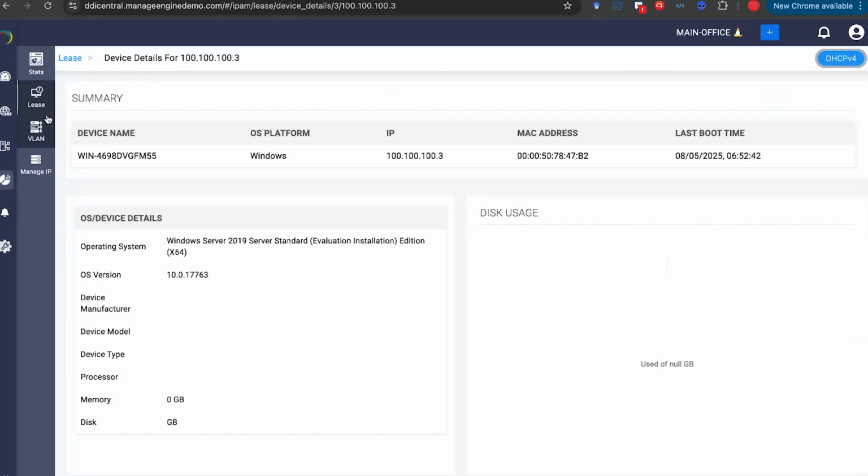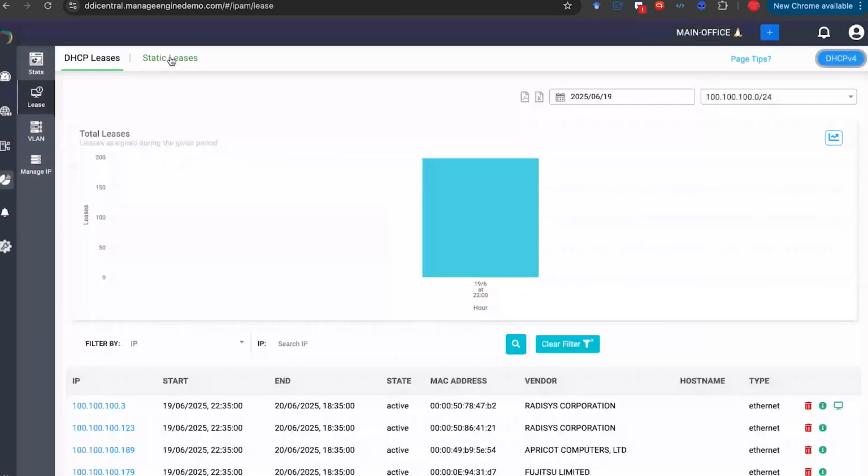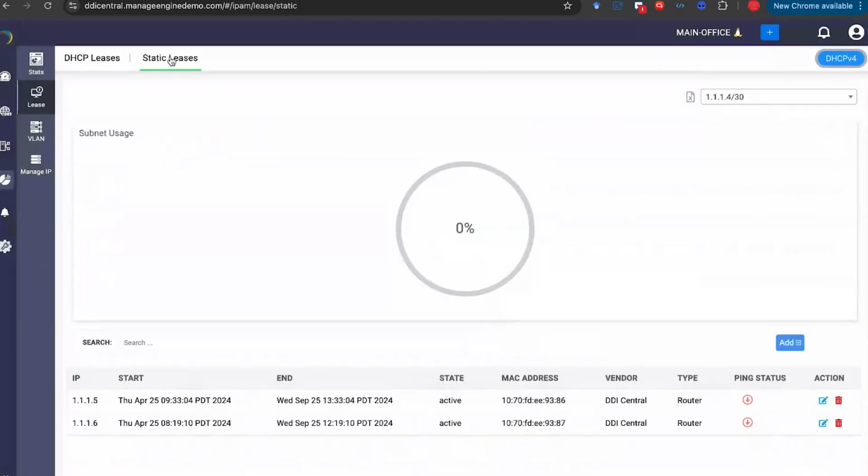So that's about the DHCP leases. And when you have the static leases imported, we do not just capture the subnet usage and the static lease usage details. We also ping those static subnets to see if the device actually responds or not. So based on our ICMP pings, we make sure we inform the network administrator that the particular device is down.